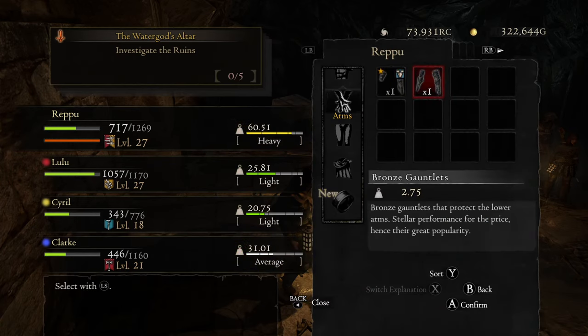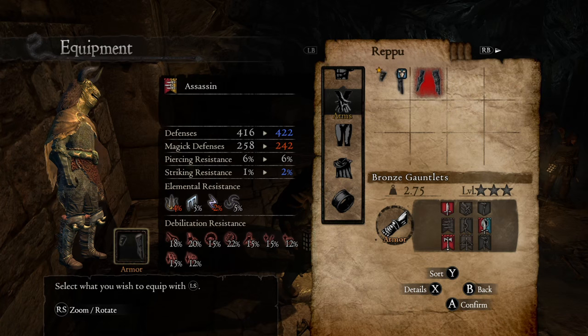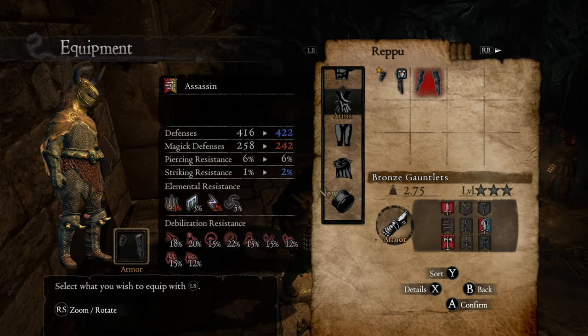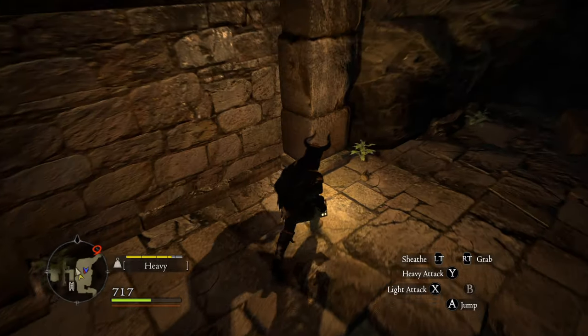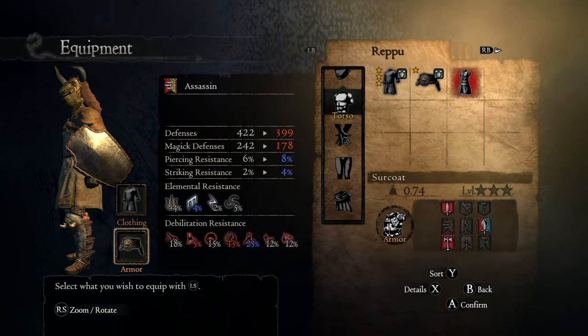Oh, we earned these. They're popular? Wait, it's got more defense and less magic defense. When it comes to magic, you're on your own. Yeah. Good stuff. Stellar performance for the price. It's their great popularity. 5-star Amazon reviews. Alright. Fake bot detects not fake reviews. They are genuine. It's more resistant.